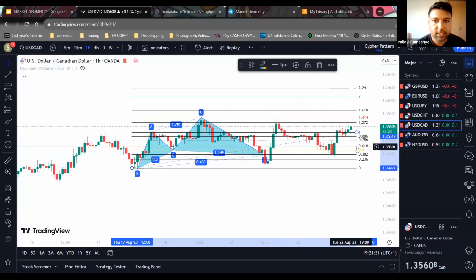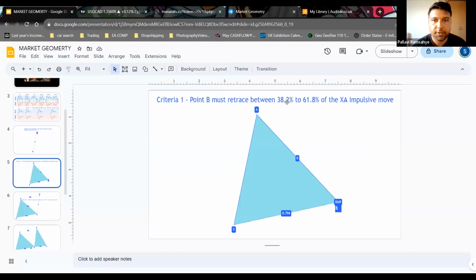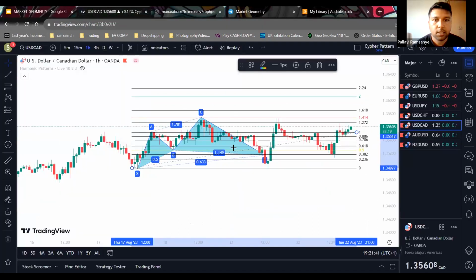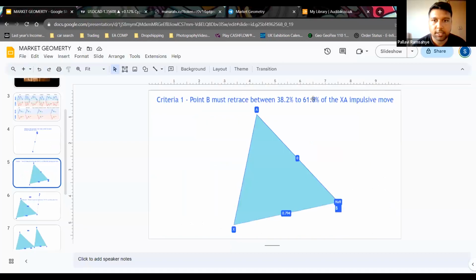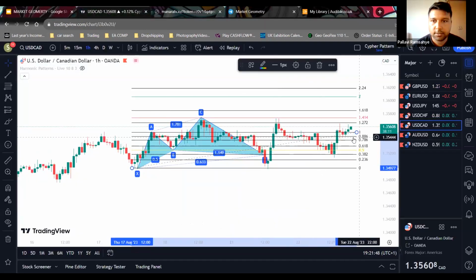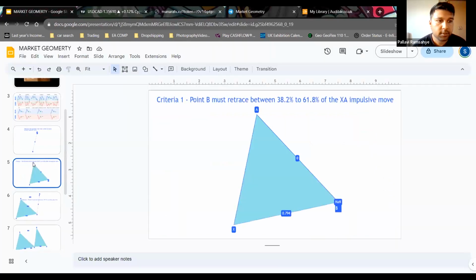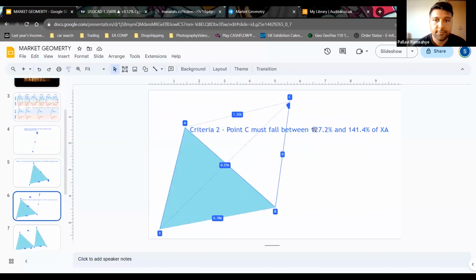So the value is 61.8% and 38.2%. Okay, so if you can see the values here, 38.2%, but 0.382, and then 61.8%. Okay, 61.8% right here. So it's fallen just between that. It's fallen on the 50% zone. Okay, perfect. And then for the next one, I'm going to bring that up too so everybody could see.